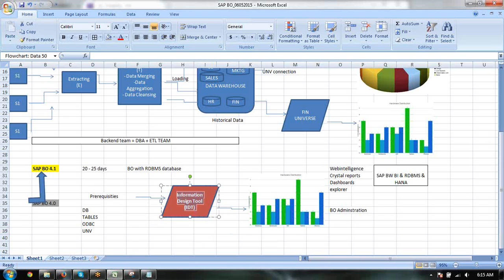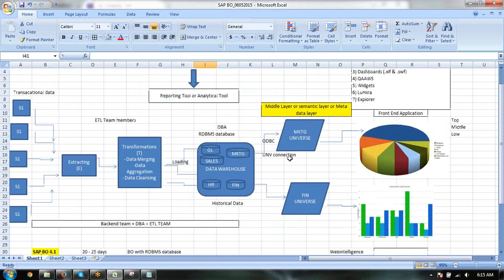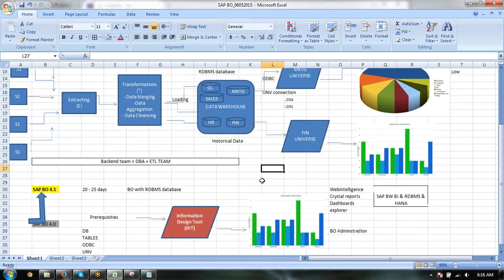As a BO admin, you should know how to create a connection in IDT, because, as I told you, in universe connections you have some like UNX, sorry, CNX, CNS. Those are outdated versions. Now you have the latest stuff, so you have to be familiar with all these things.